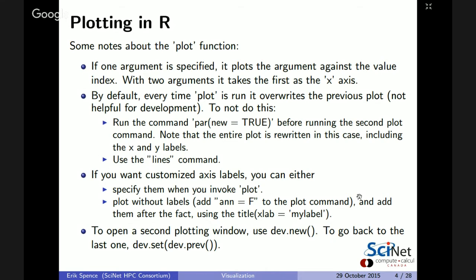If you want to open a second plotting window, or a third, or a fourth, you invoke the command dev.new. It will open up a new window for you. And you can start working on that while you keep the other one open so you can see them side by side. Sometimes that's what you need, right? Pop open a bunch of windows and start looking at things. Maybe that's part of your data analysis. Okay. To go back to the last one, you use dev.set and dev.prev. Go to the last one, or go to the next one, dev.next will get you to the next one. Or you can specify the number if you know the number of the plot. I'm not totally sure how that works. You'll have to double check that claim. But this is how you scroll between your windows. If you want to add something to this plot, come back over here, wipe this one clean, try again, move over here, do something over there, whatever. You can scroll between your windows.